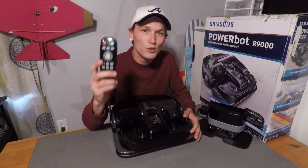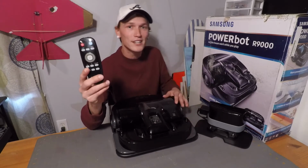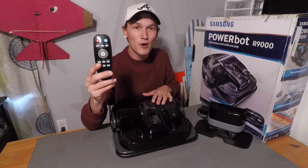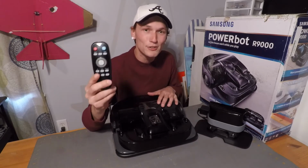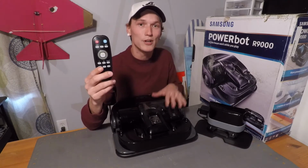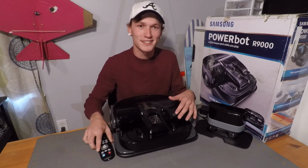Now here's the remote control. Do not lose the remote control, because there are some options on the remote control that you cannot change on the Powerbot itself that I've found so far. That's one big downfall and flaw I see: if I lose this remote for like a day or something, I don't want to find it, I can't do the settings I want to on this real quick. And that's one bummer, but I'm sure that will be fixed in time to go.